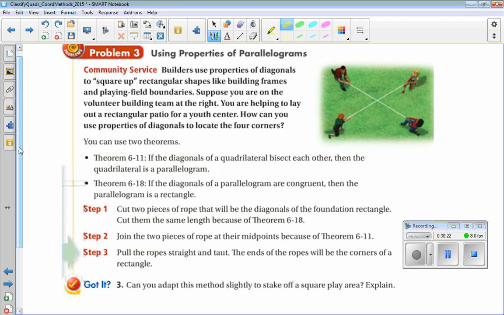Well, the angles are going to be 90 degrees no matter what. I agree, because if you have the congruent diagonals, they're automatically 90 degrees. So yes, that is going to be true. That's kind of a default, believe it or not.